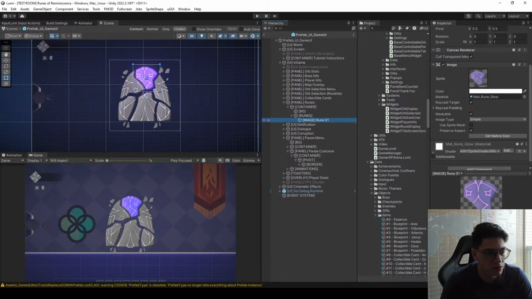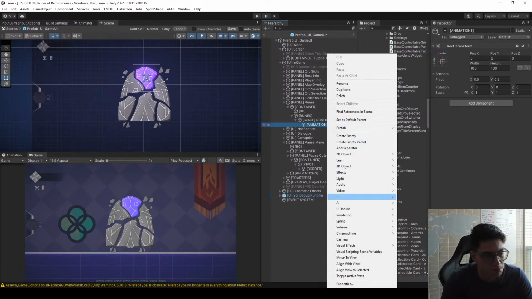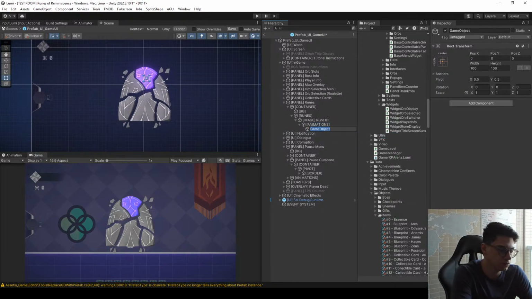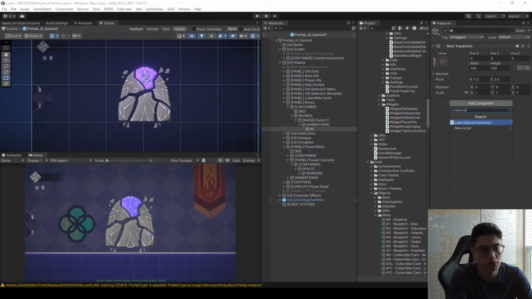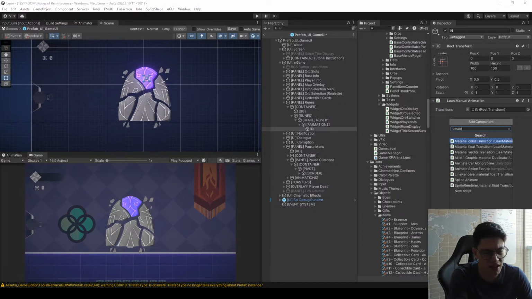So let's go ahead and create animations here. Let's do the in and then the manual animation. I keep forgetting the name of things, but in the end, it always works.